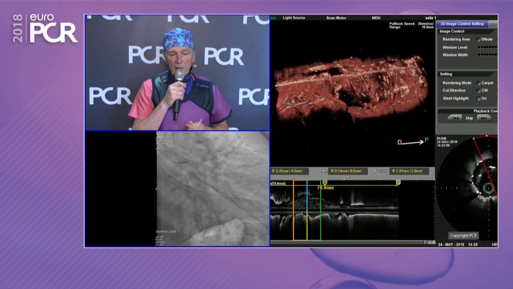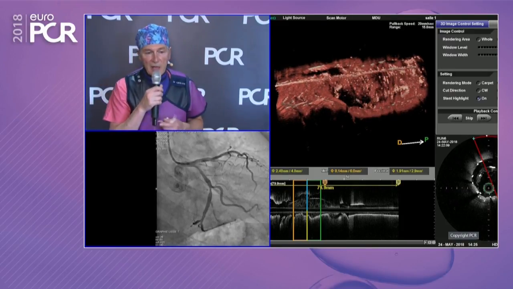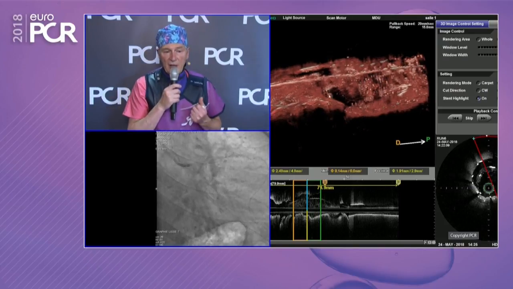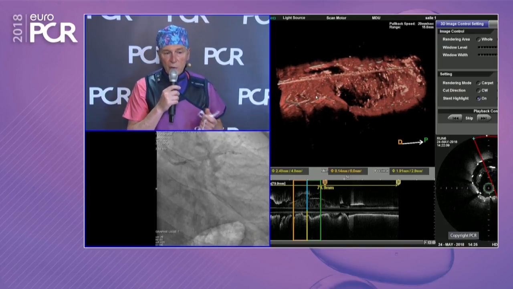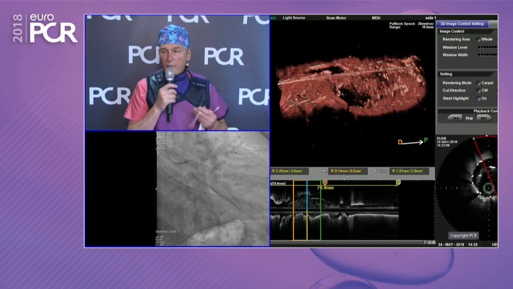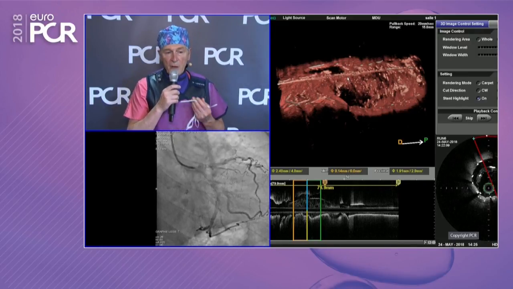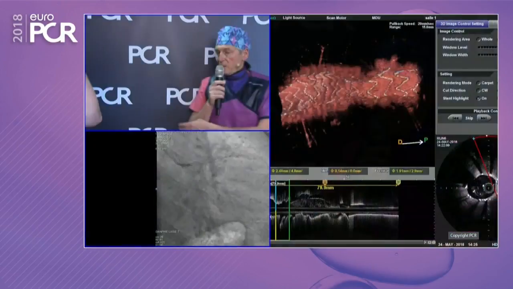I was hearing what Goran was saying about the final POT, and I think if you use long balloons, you should do for sure a final POT because you have a distortion of the stent. But if you use short balloons, like we have done, with a 10 millimeter balloon or 8 millimeter balloon, you can respect the proximal part of the left main and just have the two balloons in the polygon of confluence where you do not make any distortion. So it's just a question of the length of the balloon that you are using for the POT.